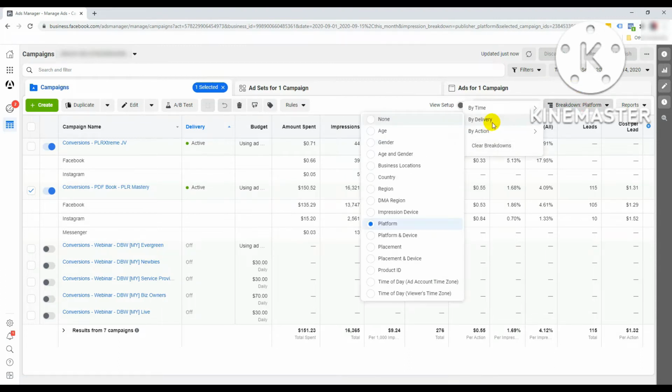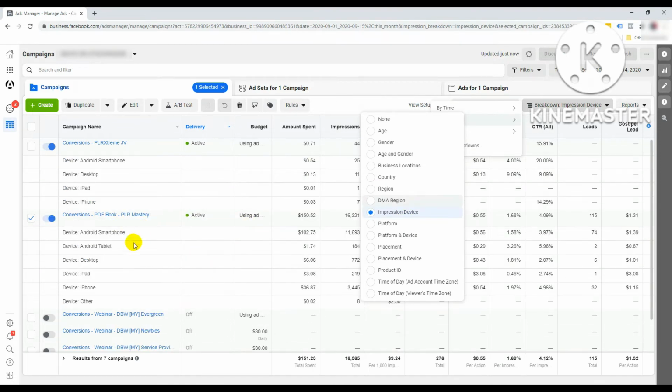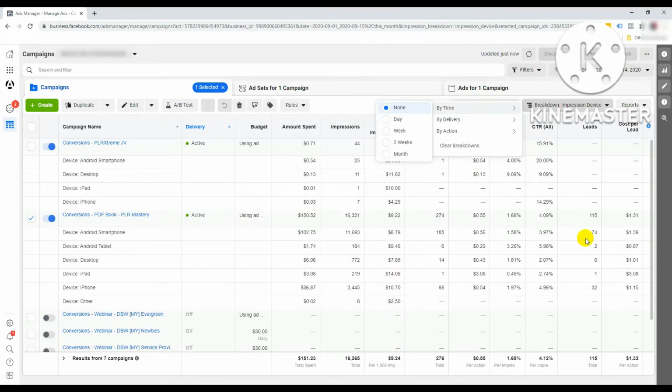And if you want to take a look at breakdown, delivery, and also have a look at the device, let's take a look at impression device. You can see that a lot of the leads are coming from Android smartphones, and we have a distant second, which is like half of the results, iPhone. And if you take a look at desktop, this is really interesting.